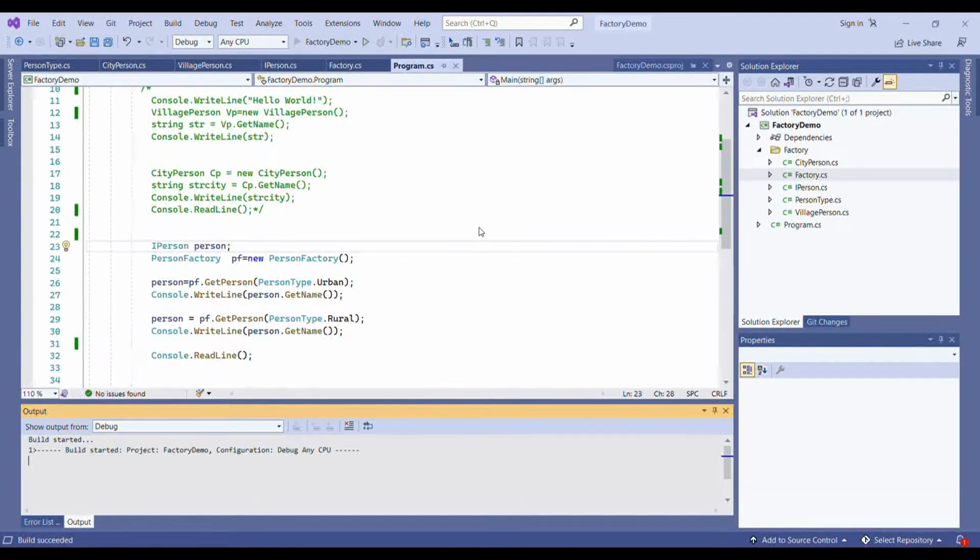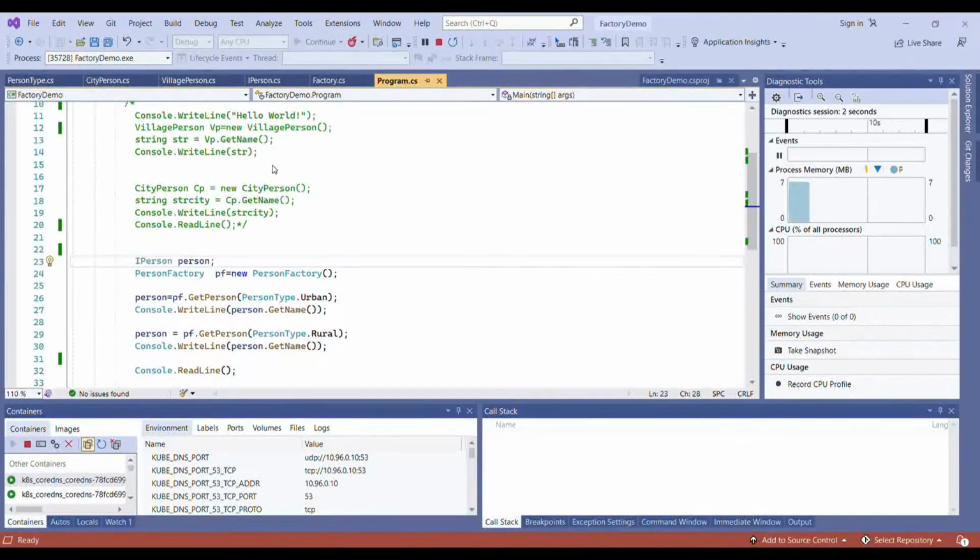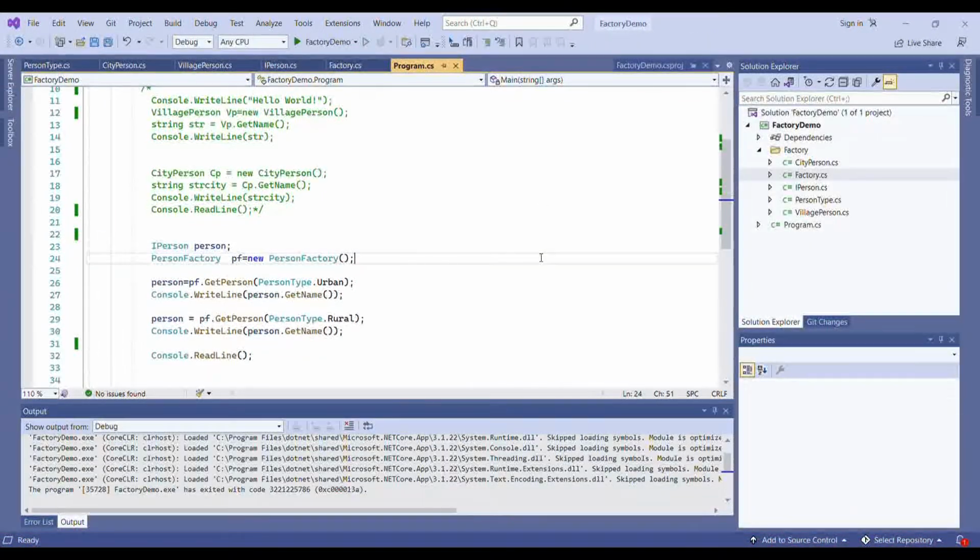Basically, according to the parameter passed, it gives the output. So this is the same output. Basically, we implement the interface and a separate subclass like a factory class, and using these things we are able to achieve hiding of object creation and initiation logic from the client.